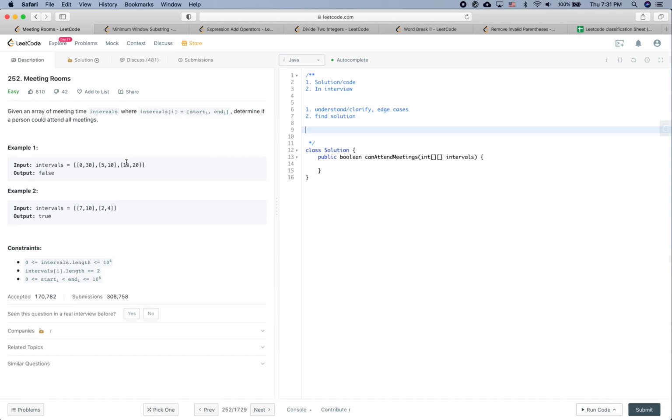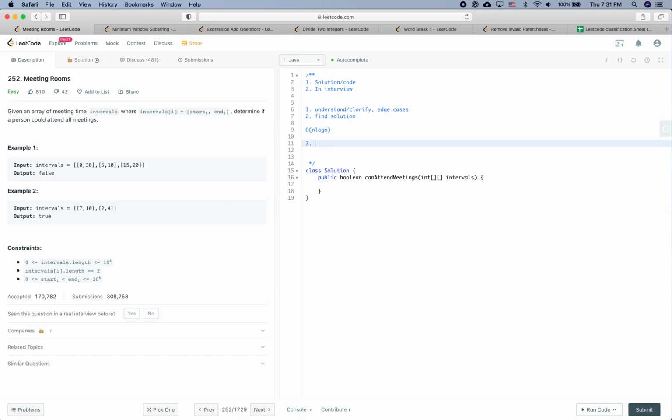I don't think so, because if the two meetings start at the same time, then for sure we are going to be able to detect the overlap. So first of all, sort using the start timestamp, and then we go through the sorted array and see if the next meeting's start time comes before the previous meeting's end time. So the runtime is going to be n log n due to the sorting, where n is the number of meetings we have.